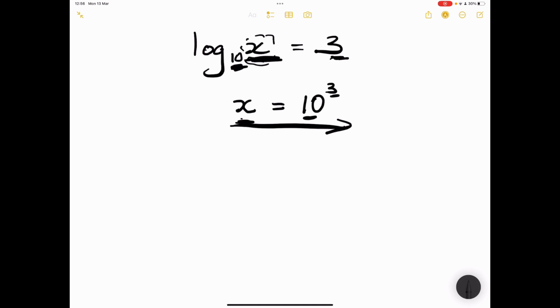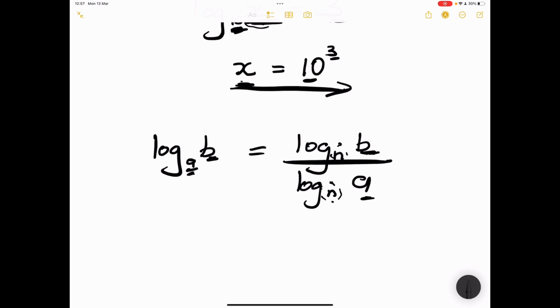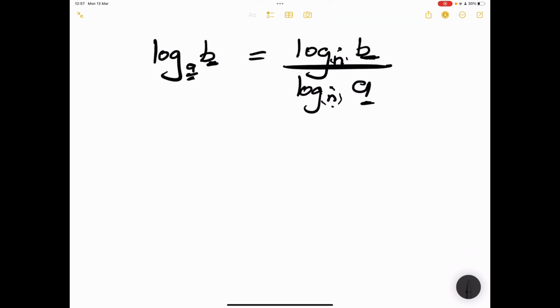All right, we just need to remember this when we've got the log of b, base a. I've shown you this before, right? You can express this as the log of b, in any other base, divided by the log of a in that same base. So the index here and the base over there, I can now introduce a different base, and the index becomes the index there, and the base becomes the index of the denominator. We just need to keep that in mind, so as we rightfully said, we can use that in log expressions. Just something else that I needed to remind you of, ladies and gents.